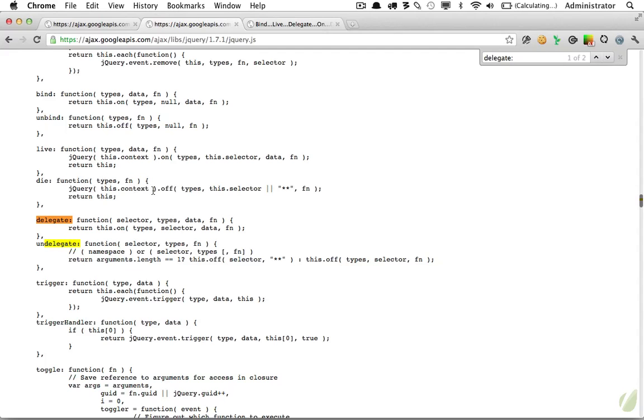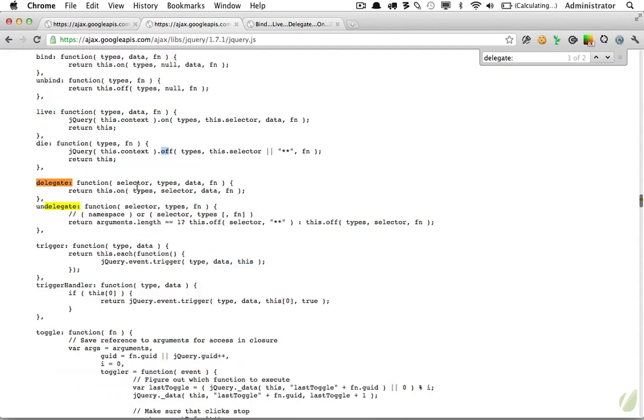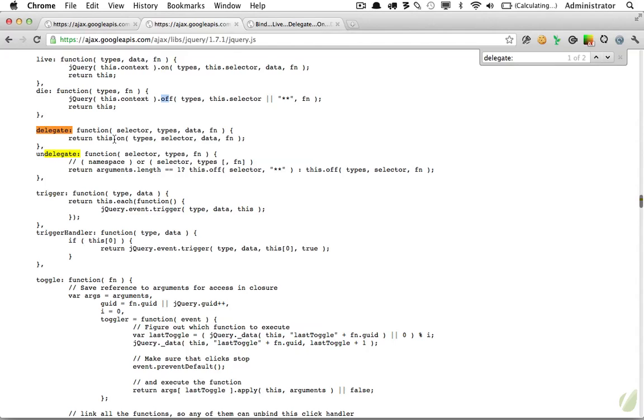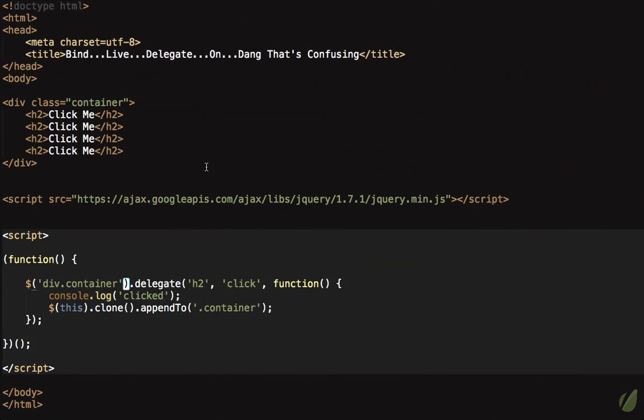If we call die, the same thing, it's calling the off method. If we take a look at delegate, the exact same thing again, it's mimicking that API. So the takeaway is, when you're reading tutorials or watching older videos, if they use bind or live or delegate, that's okay because with the current code, they're all pointing to the on method. But for your projects and all future projects, don't worry about using live or delegate, just stick with the on method because that's what's being called behind the scenes. So you might as well save yourself a method call.